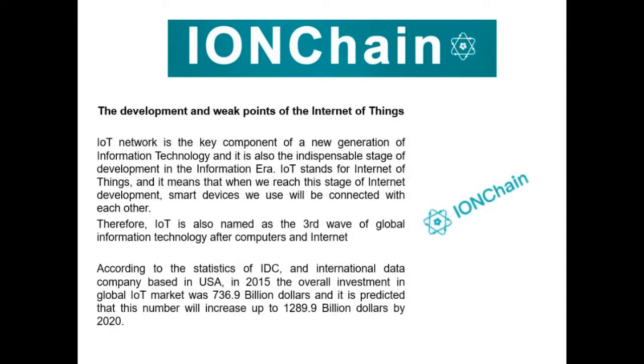The development and weak points of the Internet of Things. IoT network is the key component of a new generation of information technology, and it is also the indispensable stage of development in the information era. IoT stands for the Internet of Things, and it means that when we reach this stage of Internet development, the smart devices we use will be connected with each other. Therefore, IoT is also named the third wave of global information technology after computers and the Internet.